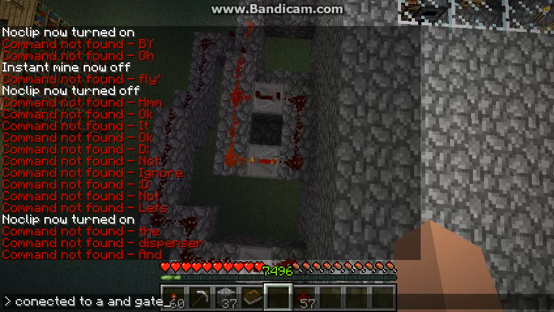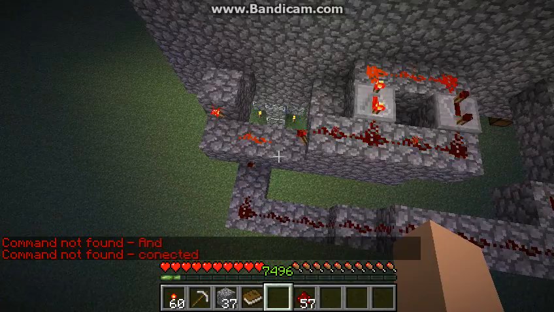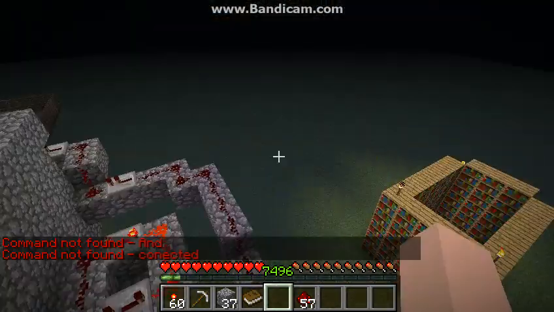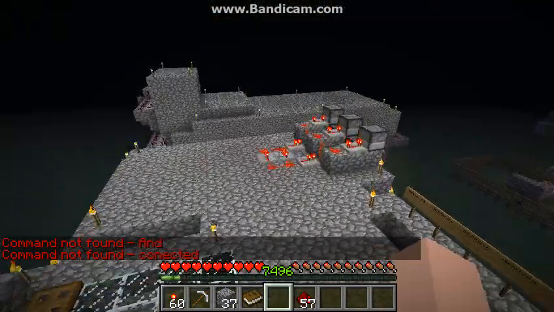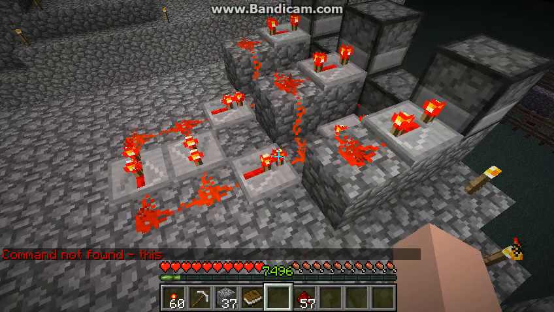The sandstone pyramid at the bottom houses the machinery for the piston trap, which is on a 10-second redstone timer. It spends 1 second open and 9 seconds closed. This is what the monsters look like as they're getting smashed to death inside the trap.